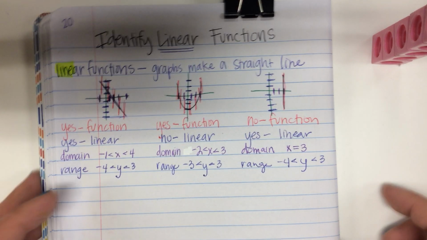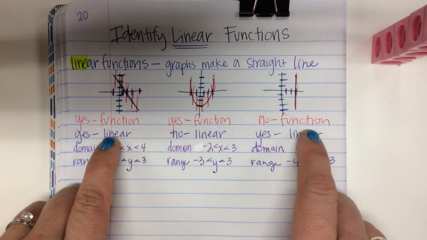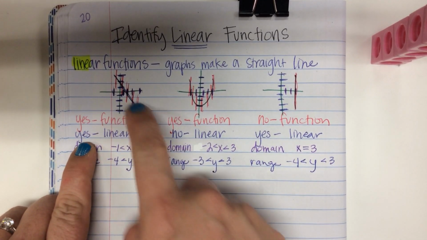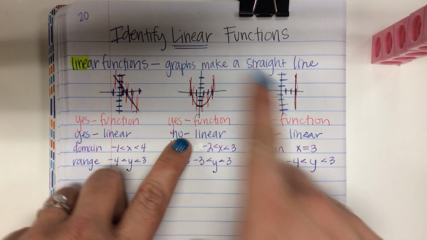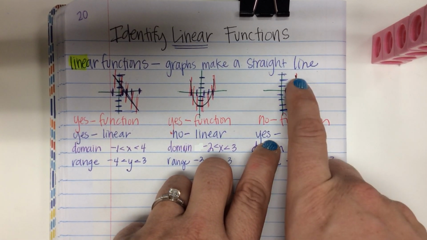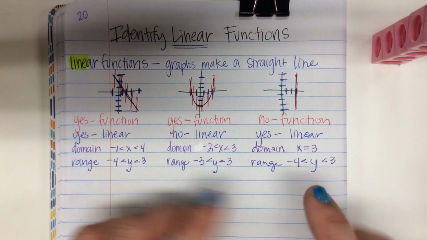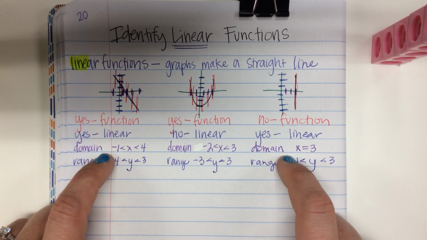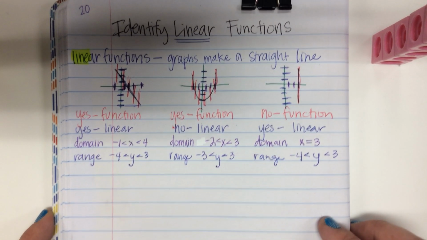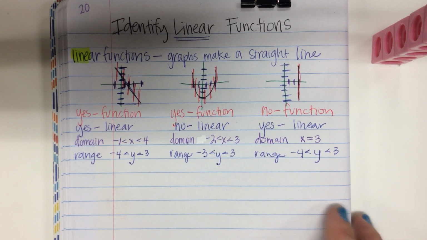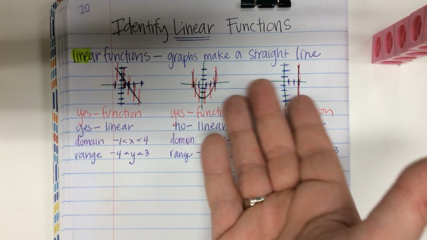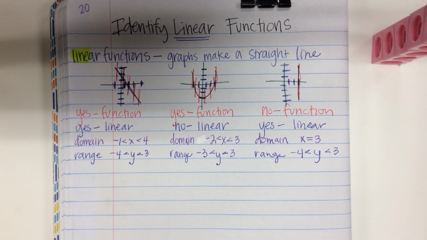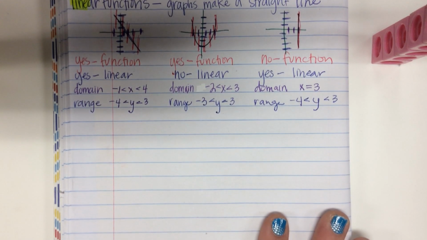So the only thing we've added in is this linear aspect. Yes, this one was linear. No, this was not linear. And yes, this one was linear. All we're adding in, the function part's the same, the domain and range are the same. The only new part is whether or not it's linear. And it's pretty easy to tell from a picture if it's linear. But we don't want to have to graph every problem we do. I mean, you can, but that's kind of a pain. That takes a lot of work.